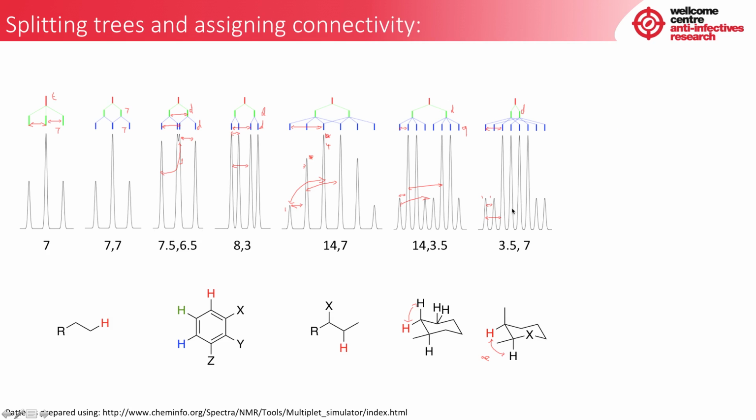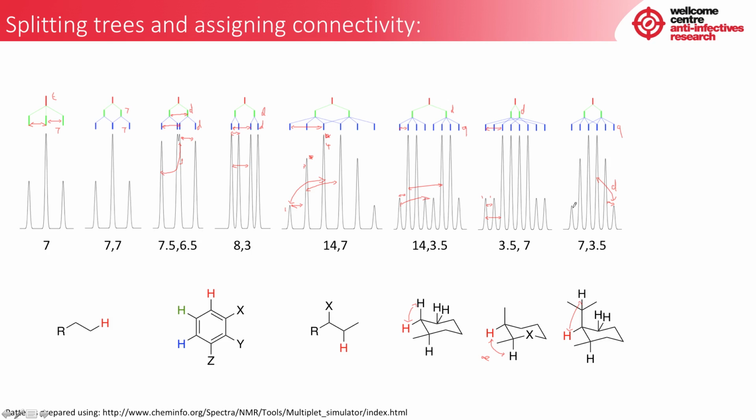Here's yet another example. This differs from the previous only in flipping whether the doublet or the quartet has the larger or smaller J value. You can see you end up with a completely different pattern, again where it's something that looks like a sextet but isn't. And here the larger of the couplings is our doublet, and the axial equatorial and equatorial couplings that end up looking like a quartet are small, and so there is our quartet J value, and here again is our doublet J value. And these signals can be distinguished, and you can distinguish these connectivity patterns from each other based on these signals.